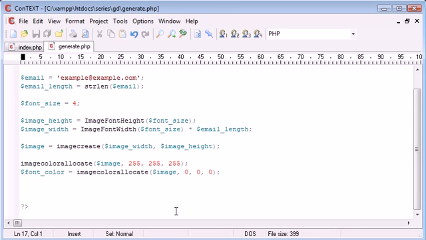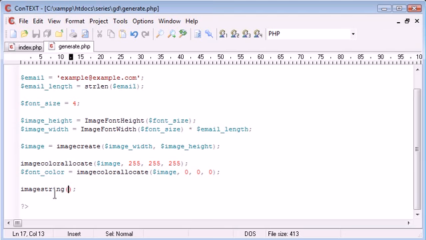So now what we need to do is just use a standard function on its own. We're not going to put it into a variable, and this is called image string, and this in total takes 6 arguments. So we're taking 6 arguments, or parameters, into this image string. So I'm just going to type image string. So the title of the function sort of gives it away. We've got image, which is what we're creating essentially, and string. So we're creating an image from a string.